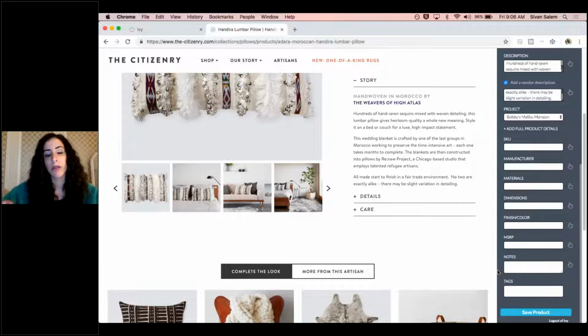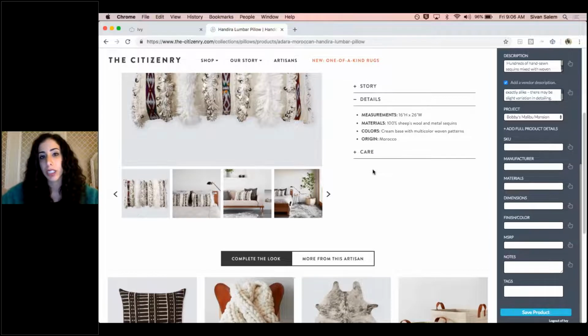And the way that you could think about differentiating between what's client-facing and what's vendor-facing is anything that will lead your client to shopping you, like the vendor, the unit cost, the manufacturer, the SKU. None of those will ever be shown to your client. Those are specifically vendor-facing details. However, dimensions, finish and color, materials, those are client-facing and vendor-facing. So we're going to see it on both sides of this product's life cycle, from the client-facing view to the vendor-facing view. So let's go ahead and add a SKU.